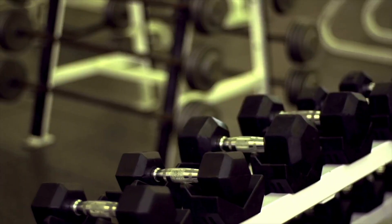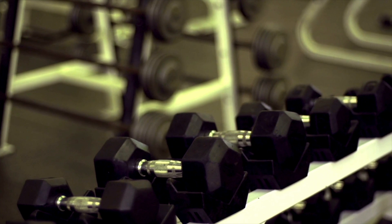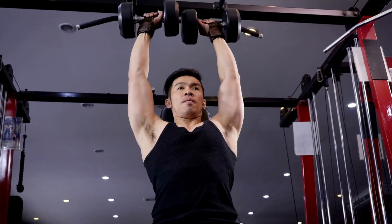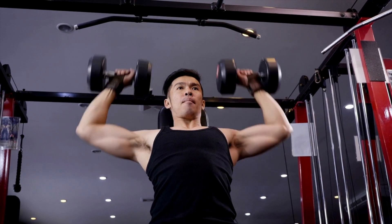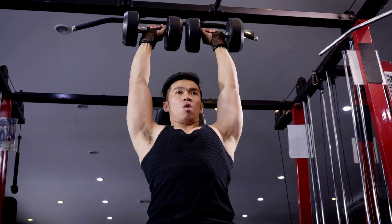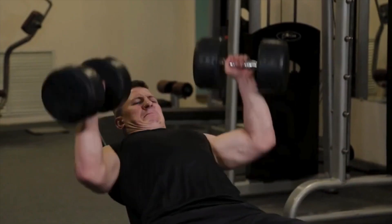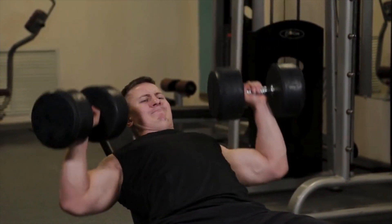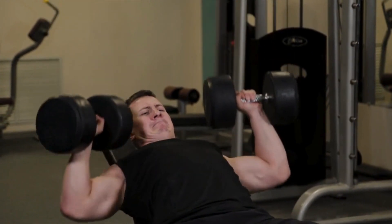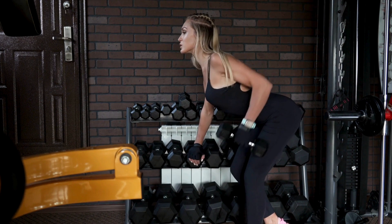What I like about dumbbells is they are inexpensive, portable, and you can work out with them just about anywhere. I have a nice little area in my basement. For a nice upper body workout you can grab some appropriately weighted dumbbells, do some straight overhead presses to work on your shoulders, do some flat bench press, and you could do some bent-over rows for your back and chest.